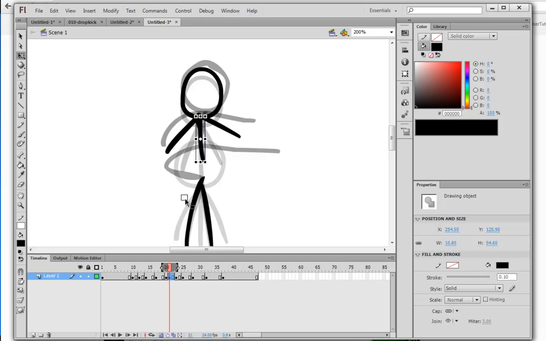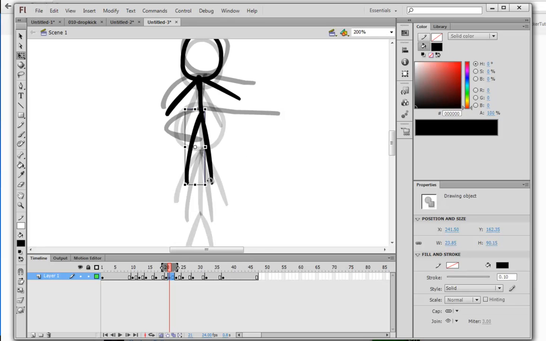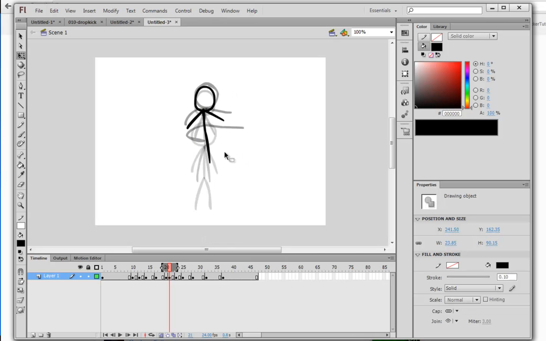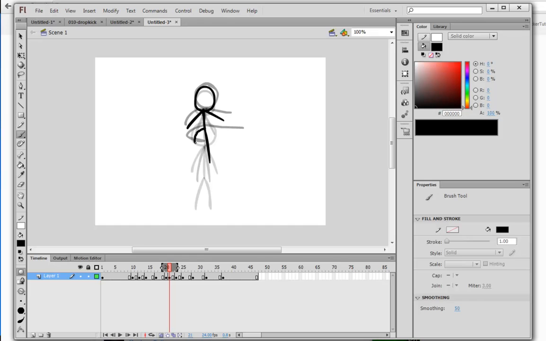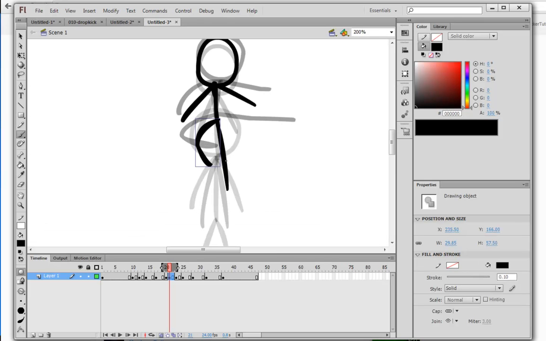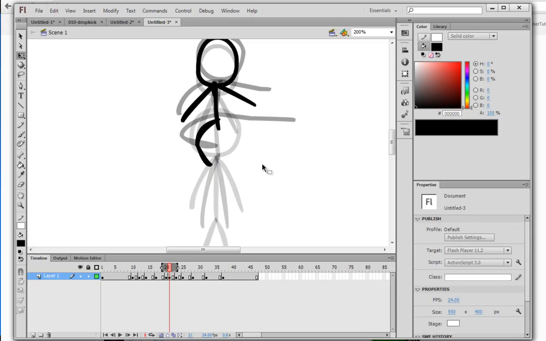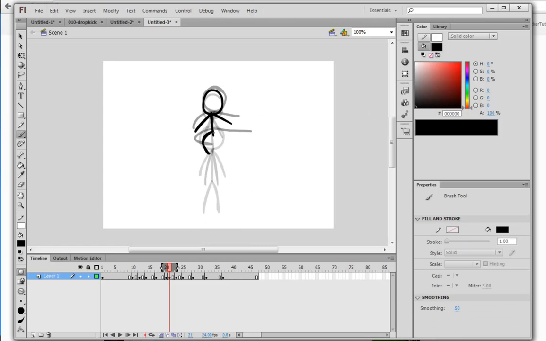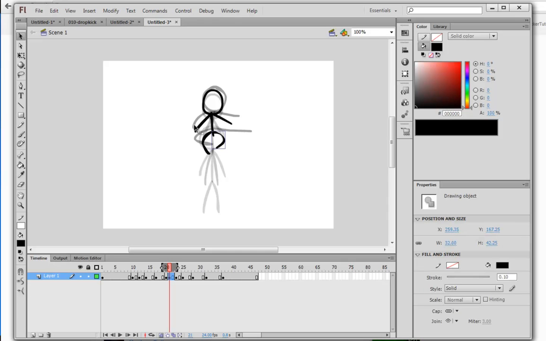I'll shrink this one down, move this up, and sometimes there won't be a good way. Like if I want to do the in-between of this to this curve, there's no way to curve this, so I'll have to just delete it and redraw it, which is okay. It's not that big of a deal. And then actually I could also make this one curve because he's gonna kick it.